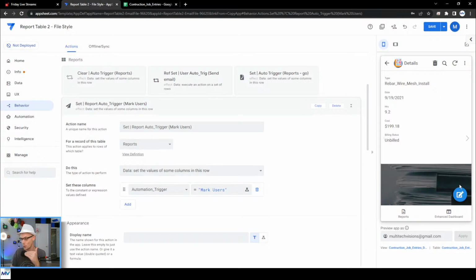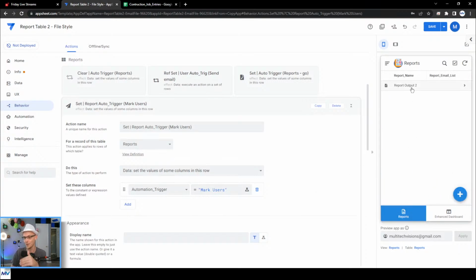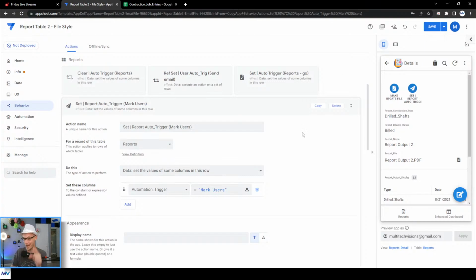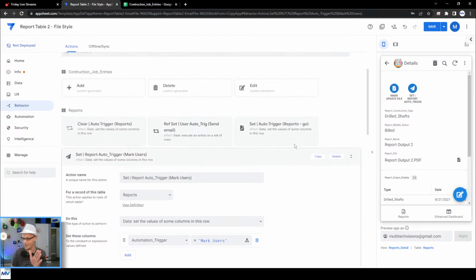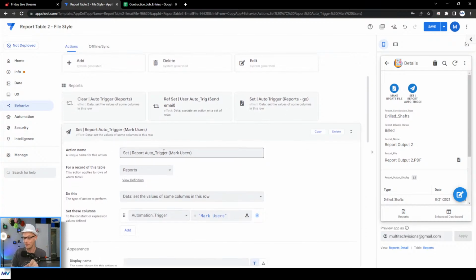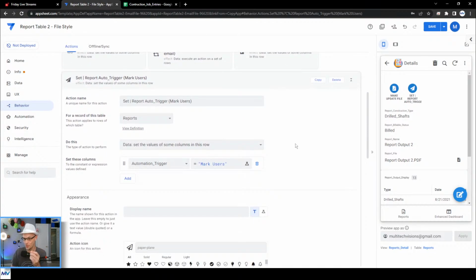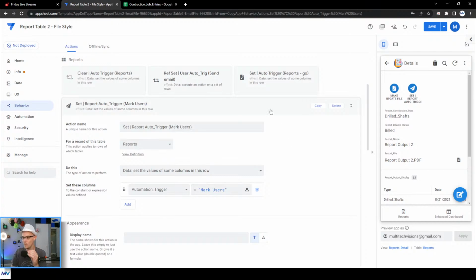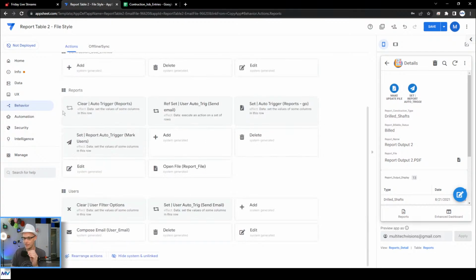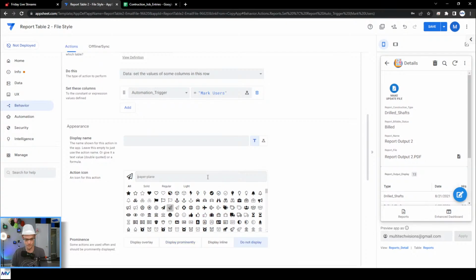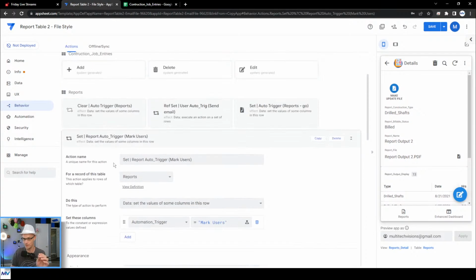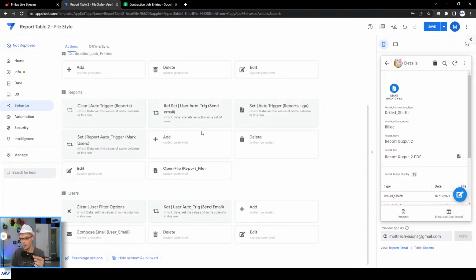So I'm just going to make it real quick and dirty. Don't copy me. Don't do this. This is not how you should do things. You should make it smooth, but I'm just going to make it work. So this is going to set the flag to mark the users, right? Okay. I don't need to see that. Hold on. I don't need to see this guy. That sets that. That will hold the users.